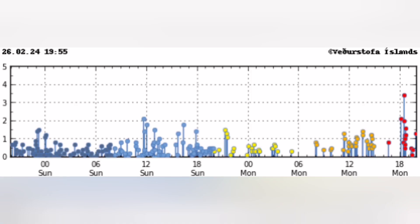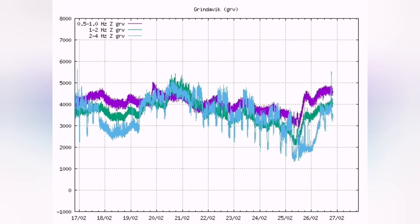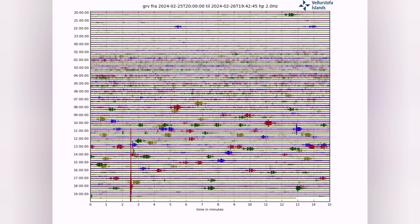Every six hours we have a wave of earthquakes, and this is happening now. It's quite possible that we have an eruption, it seems. We can see that almost every six hours we have this earthquake pattern — this is nothing to do with machinery being turned on and off or worker shift changes. We see this in seismic activity every six hours increasing; these waves come in what I've called a caterpillar effect.